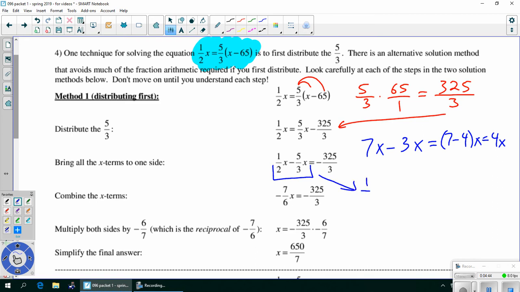What we're supposed to do for 1/2 x minus 5/3 x is subtract those numbers. They happen to be fractions, but they behave just like the 7 and the 4, and then tack on an x at the end. And now we have this whole separate problem. How do we subtract 2 fractions? Well, first we need a common denominator. So the lowest common denominator for these two fractions is 6.